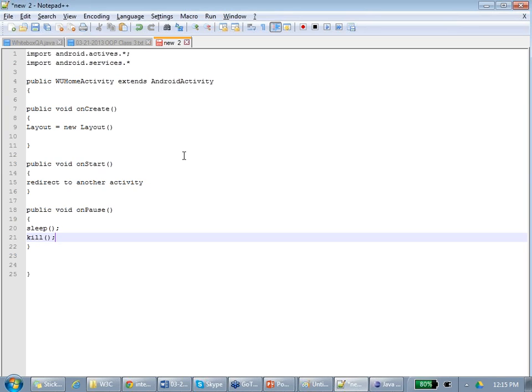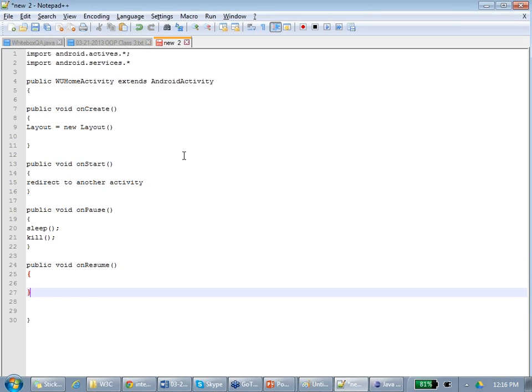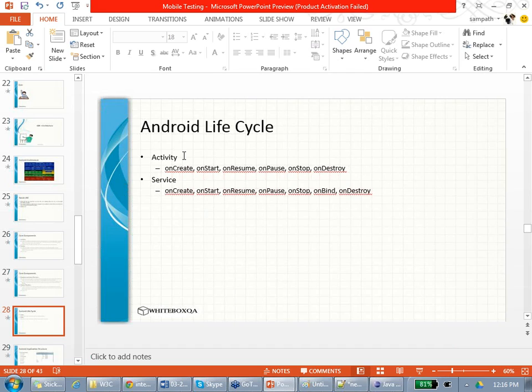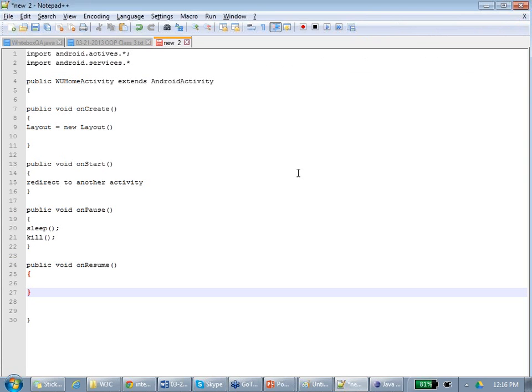Otherwise, I will be constantly using your data and everything. And on resume means you came back to the app again. Public void on resume. You are making my app come back again. Agreed? That is just before coming back. On stop means you stop, like on pause.